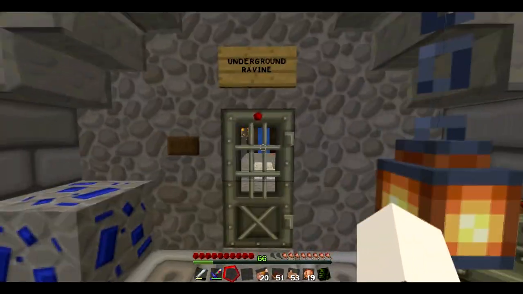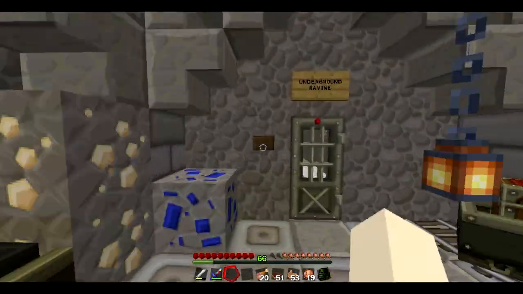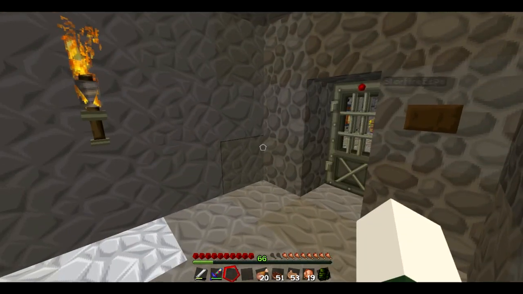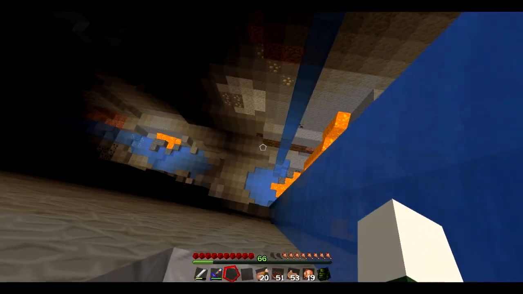So, yeah. So the cats. Underground, when Stanley came to a set of two open doors, he entered the door on his left. All right. Oh my god, this armor set looks so awesome.